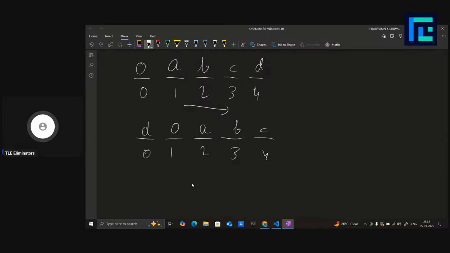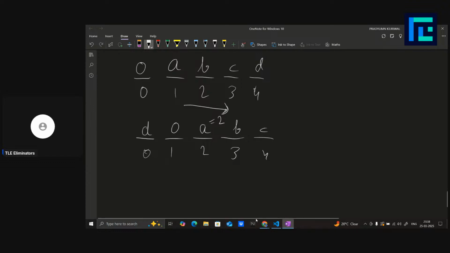So at this point, what we want is that, let's say, 0 is done. So 0 was a fixed point in the first permutation. But after right shifting it, what we want is another point, that exactly one point should be a fixed point. So let's assume that this 2 is a fixed point. So what does that mean? That A is equal to 2.